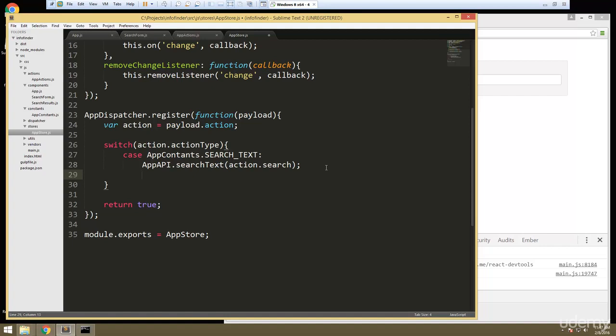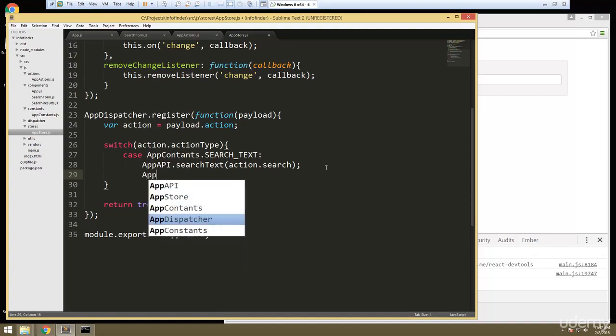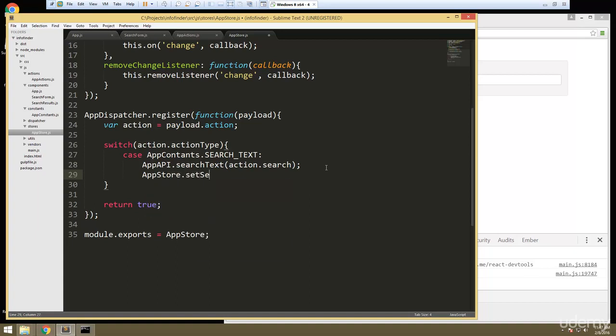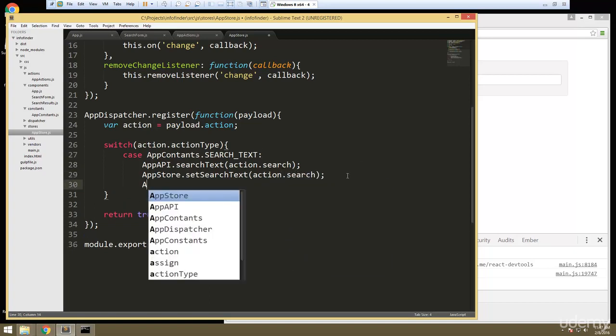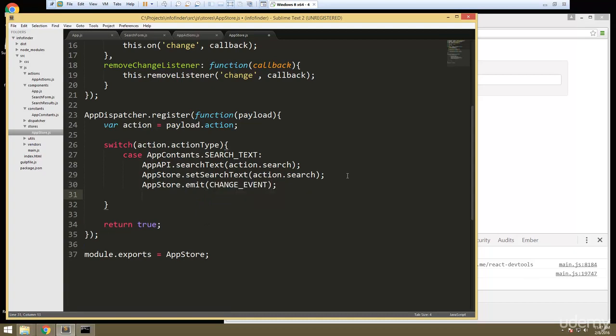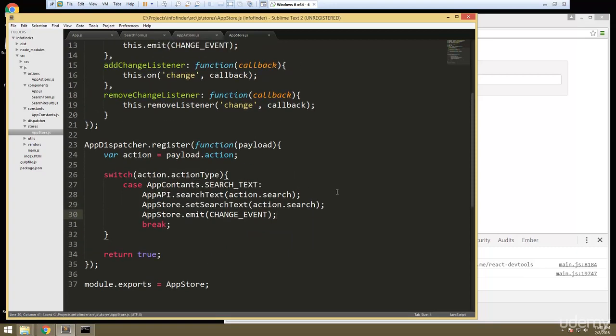Alright, we'll do that with a function called setSearchText. So that's going to be an AppStore function. So setSearchText, and we're also going to pass in action.search. Alright, and then we need to do our emit, so AppStore.emit, and that's going to take in CHANGE_EVENT, and then finally we need to break.